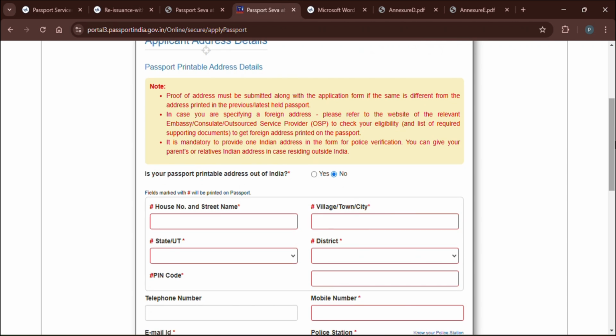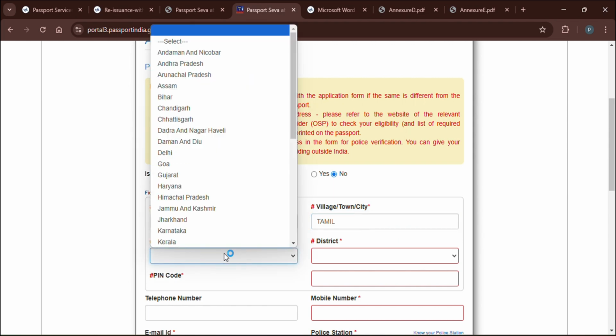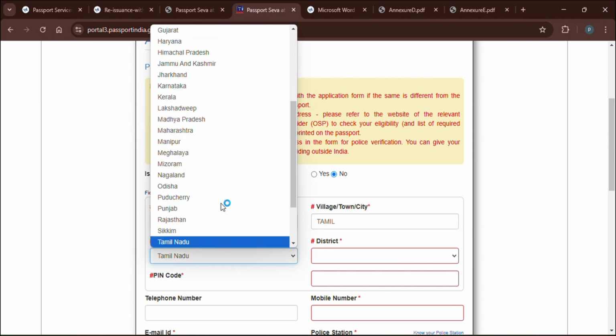In the passport, you have to specify what address you want printed, whether it is an inside India address or you want to put an outside India address. I'm going to keep the same address as in the current passport for my kid. So I'm putting yes, no, because my current address is an Indian address. I'm copying exactly from my current passport how it looks. You should not change anything if you want to print the same. If you change it, then it's going to be a problem.